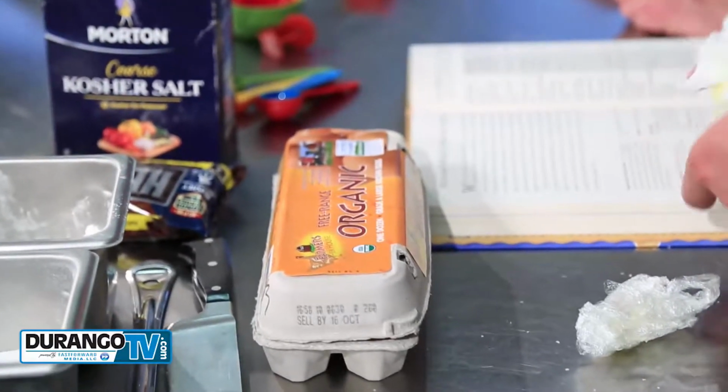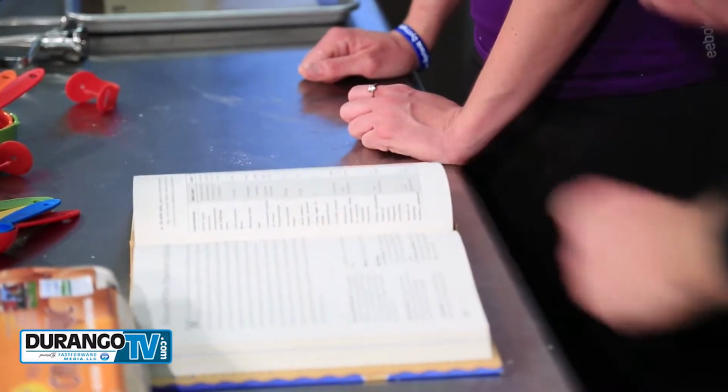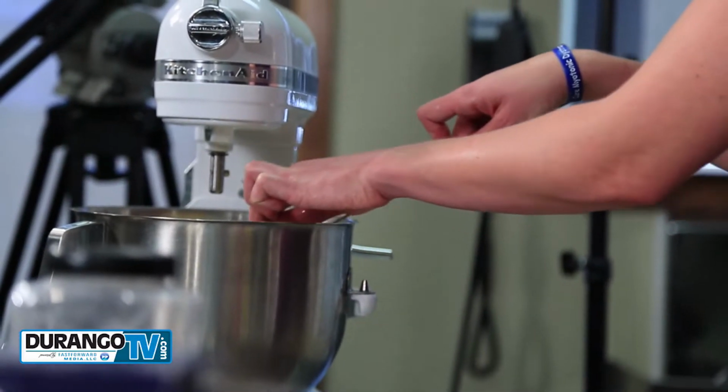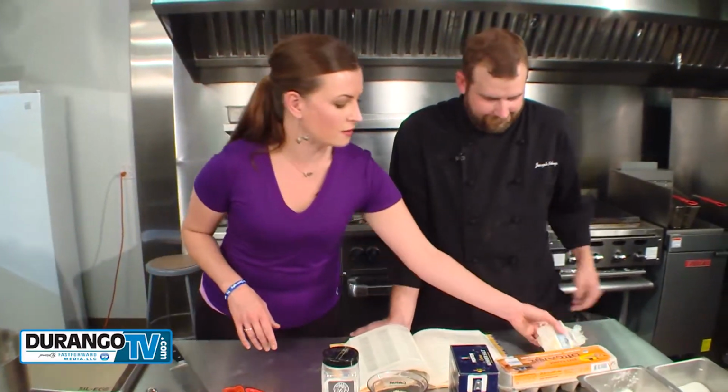All right. Likewise with our butter, recipe calls for ½ pound. Half pound. Okay. I'm going to say about half of that. Stick it in there like that, or should I chop it up? In there like that's fine. All right, so what I just put in there, ½ pound, that's 2 sticks of butter, right? Correct. For those at home.